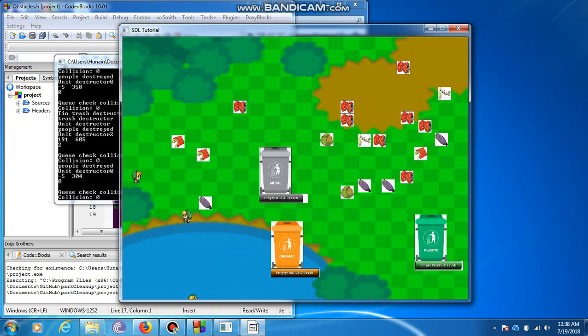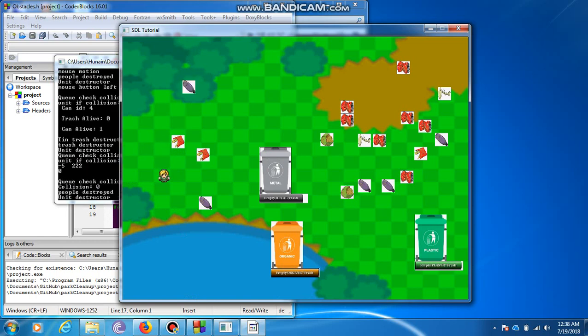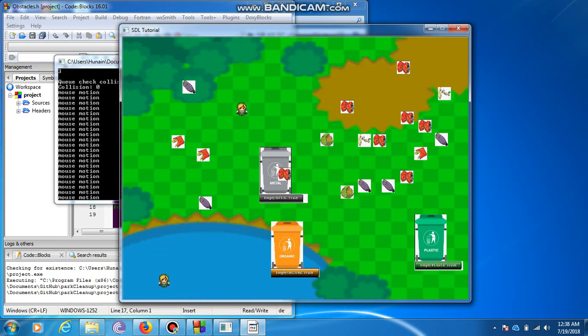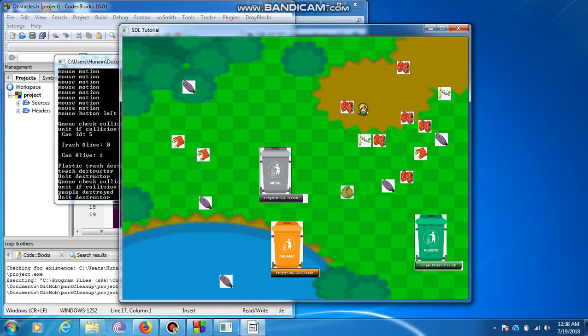Let us go through the game. We drag and drop the trash. The metal goes in metal. The organic trash goes in the organic can, and the plastic trash goes in the plastic can.